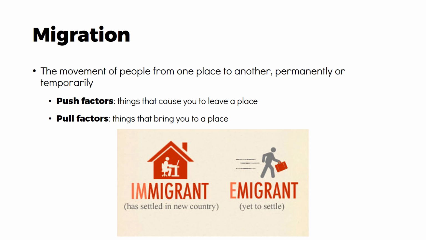Immigration is the term used for people who have come into a country and settled there. Emigrants are people who have left a country, and that term usually sticks until they've formally immigrated somewhere, although they may also be called refugees if they're fleeing a bad situation and have no fixed destination.